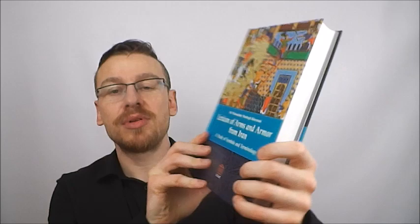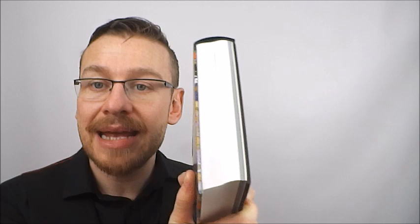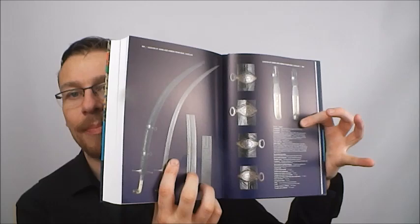It is an absolutely beautiful book. It's quite thick and it is done in very, very high quality. I'll try and get this close to the camera, as you can see there. It's mainly an A to Z of terms used. Obviously, he's asked me to use the word Persian. And then at the end, it has a collection of images of historical weapons. The actual book itself, as I say, is more of an A to Z.